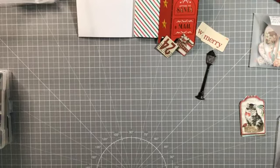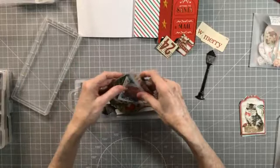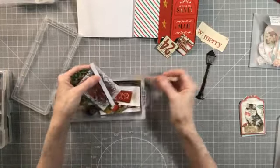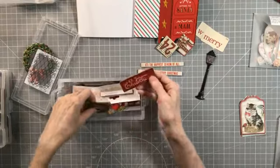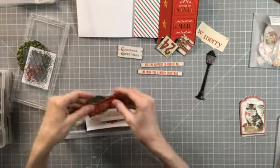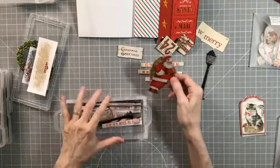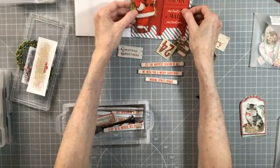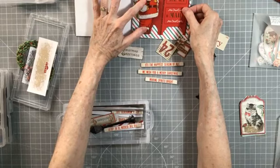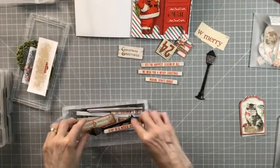Stamps, ephemera. I have so much stuff. So much. What's in here that's saying wise? Let's look. We got happiest season. Wish you Merry Christmas. Christmas greetings. Making spirits bright. We do have a Santa. Like he could be so big though. I mean, does it have to be in proportion? It looks like he's collecting his letters. It's kind of cute.